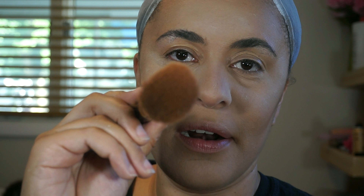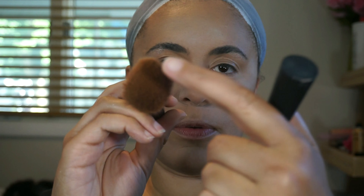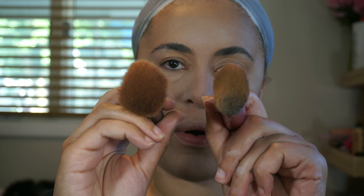For bronzer I use a different brush — a BH Cosmetics 1114 brush. It's a lot fatter and more round than the Real Techniques sculpting brush, which is why I like it for bronzer rather than contour. For bronzer today I'm using the Wet & Wild Bikini Zone bronzer. When I want something more high-end that lasts perfectly, I usually go for my Too Faced Cocoa Contour palette, but we don't need all that today — we're just running errands.